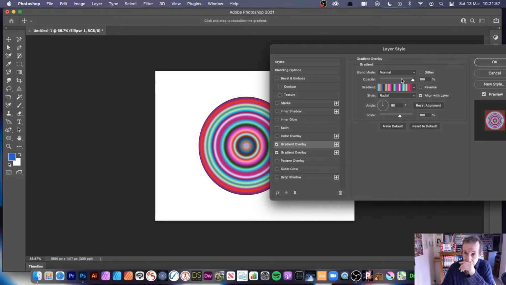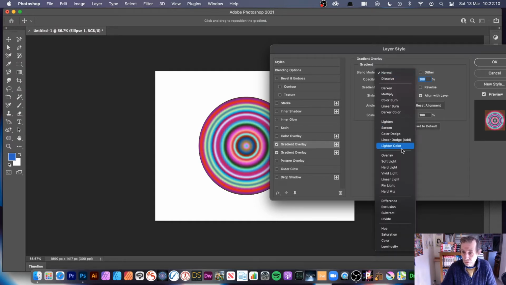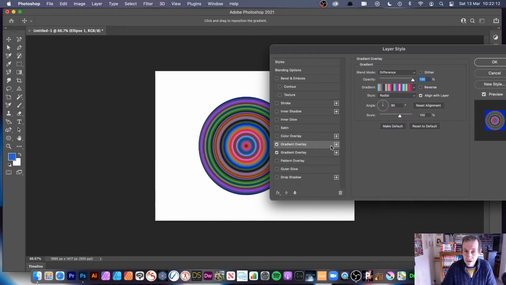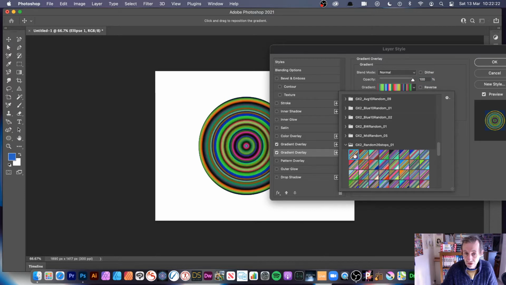However, what you can do, you've got blending modes as well as opacity. So you can actually just change the opacity. So you can see now you've got that blue coming through. Obviously, it's at about 36%. You can obviously keep that there. You can also use maybe a blending mode of difference or something. And you can see, depending on what you've got below. So if you go to the gradient overlay, as soon as you change, it will go to that gradient overlay. And you can then select maybe a different design.